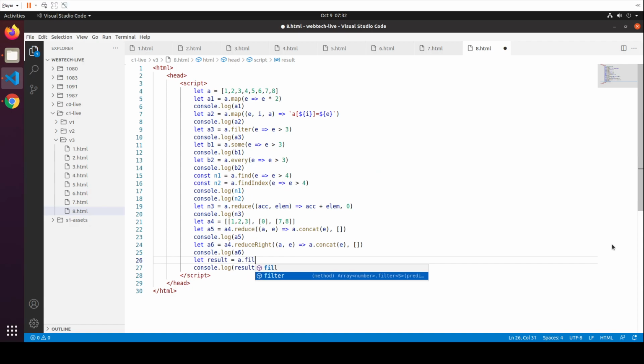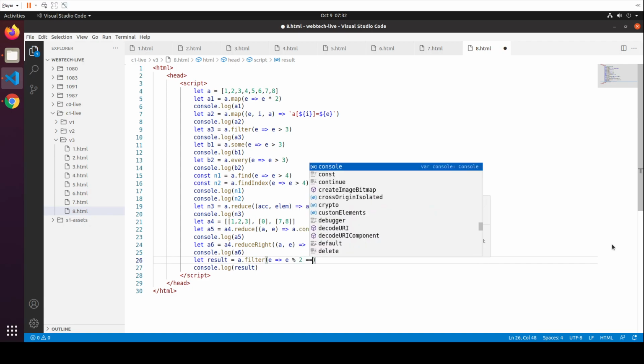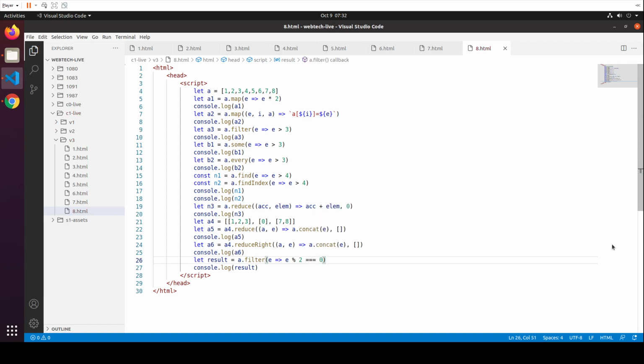So we could do filter of some condition: element modulo 2 triple equals 0. We could write this even simpler, because we know that element modulo 2 evaluates to a boolean. However, if we just leave it like this, it's actually going to give us all the odd elements instead of all the even elements. So we have to negate the result.